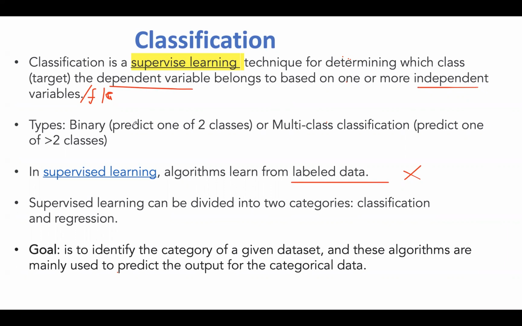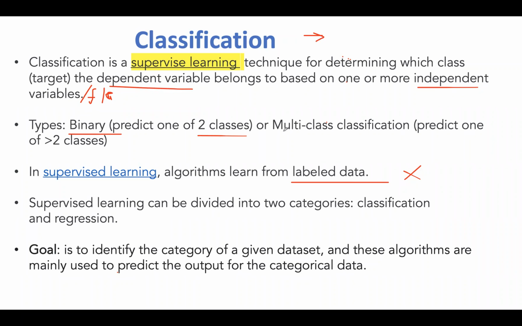In addition, we have two broad main types of classification. The first one is binary classification, where our task is to predict one of two classes, right? For example, in a COVID test, you can either test positive or negative, okay? And remember, with classification, it's qualitative in nature, the categorical outcome, right? The dependent variable is categorical in nature, meaning that it's just made up of a nominal data type, qualitative in nature.